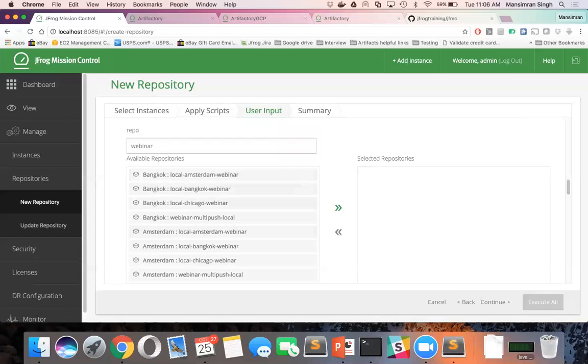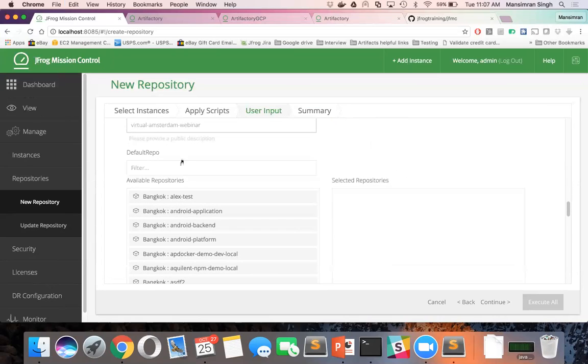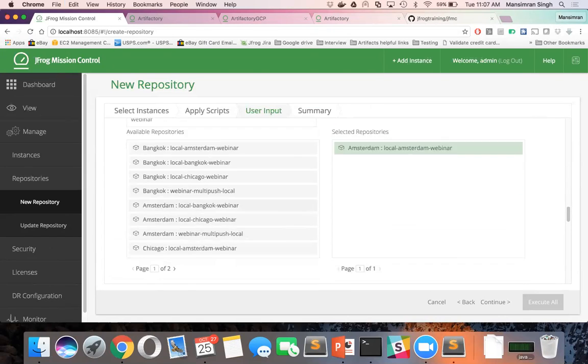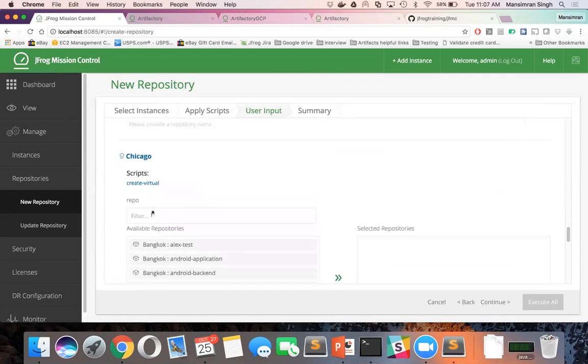Since this is Amsterdam, we would be selecting the Amsterdam one and providing the name. Again, select the default repository where the artifacts would be written. Since we are at Amsterdam, it is local Amsterdam; just provide the name. And now the third site, Chicago, same process.